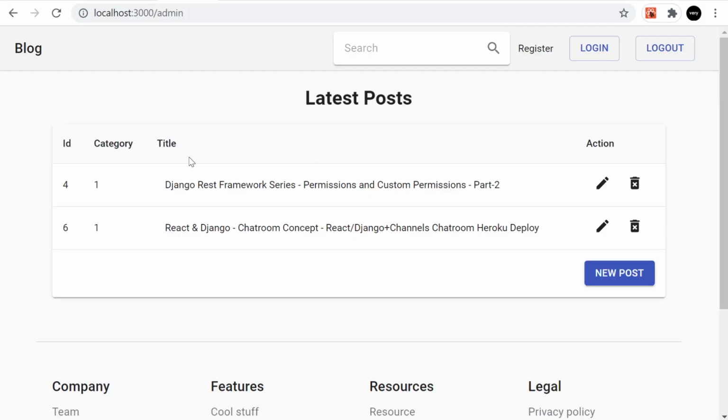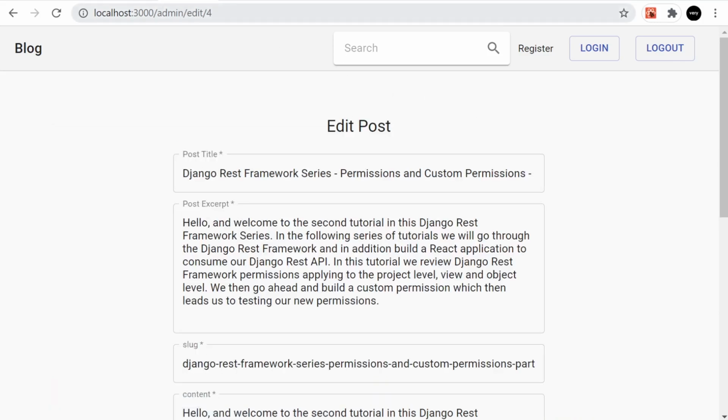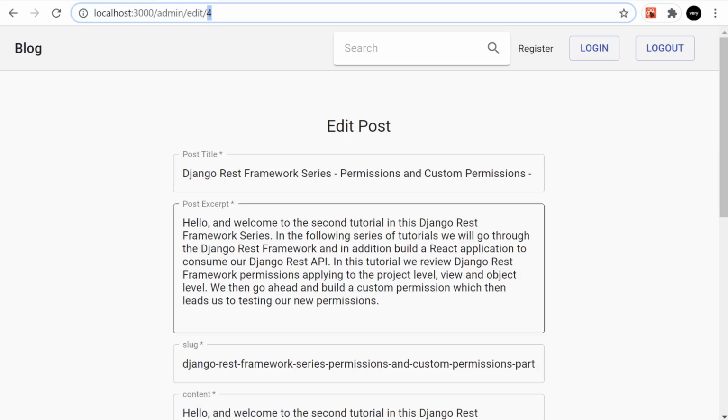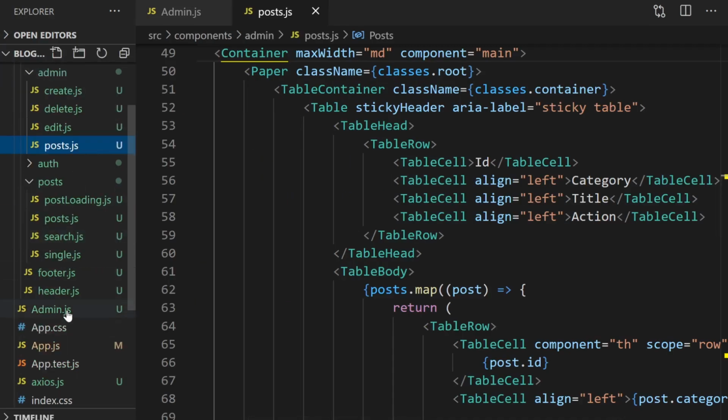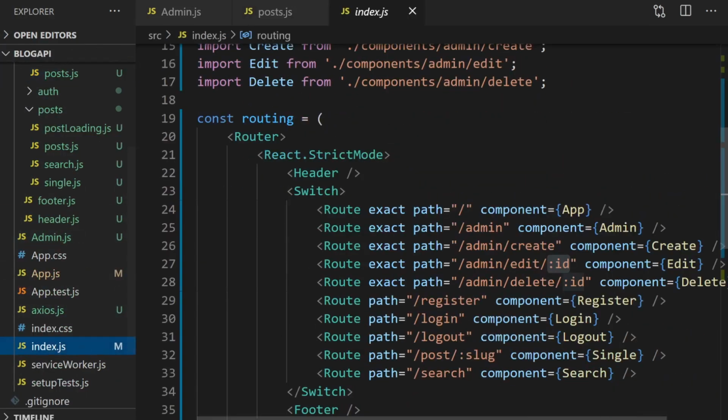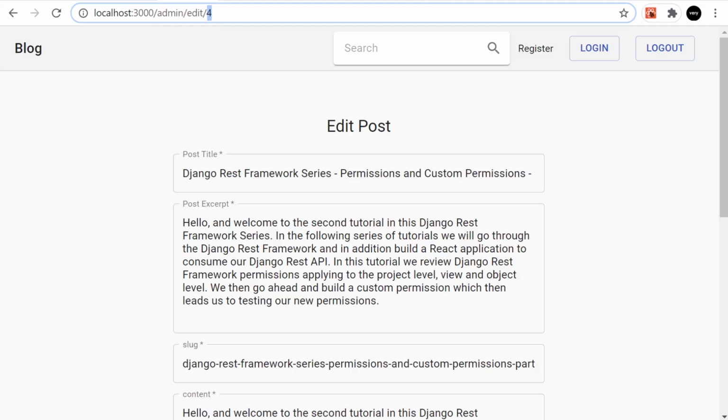So when we click on edit, you can see that we've got this number here. That number is going to be utilized to find the individual post page. If I just go back into the index, you can see here that what we're doing is we're passing that across as ID. And you'll see in a minute that we utilize that key, or that reference point, to collect that data. So this data here, the number 4.